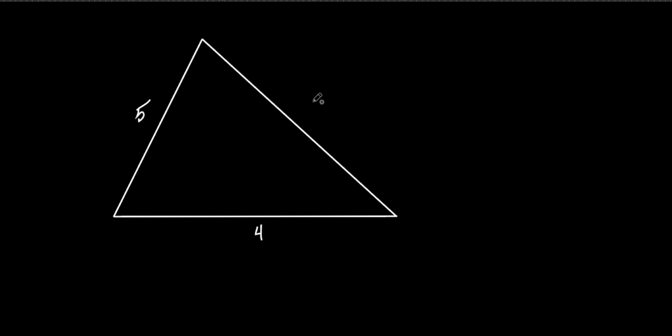This is not a 3. So this is not necessarily a 3 because we don't know that this is a right triangle. So you can't say that's 3. You don't have a 3, 4, 5 triangle with any triangle. You can only have a 3, 4, 5 triangle when it's a right triangle. We don't know this is a right triangle, and there's no way to tell that it's a right triangle from the information that's given.